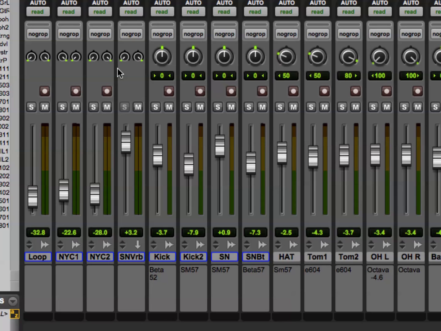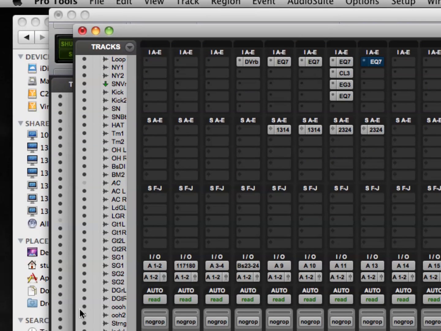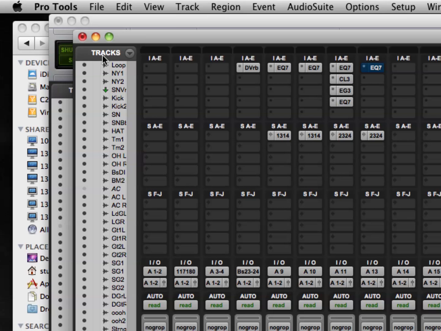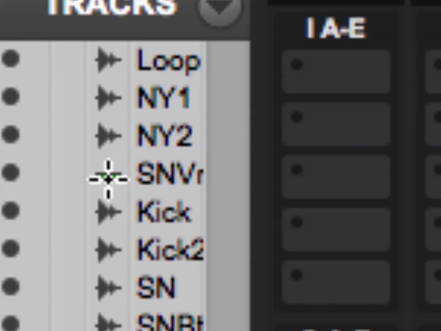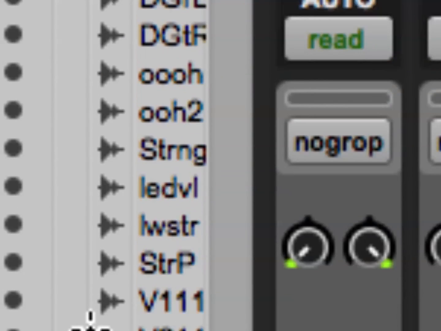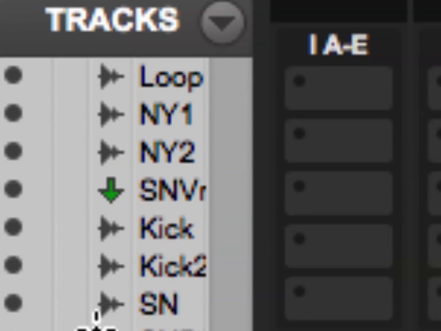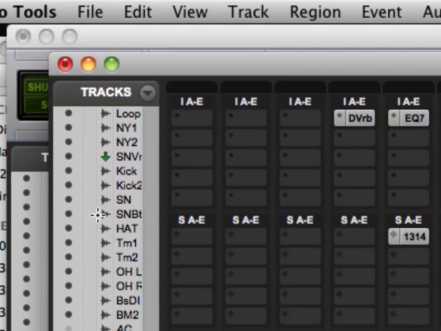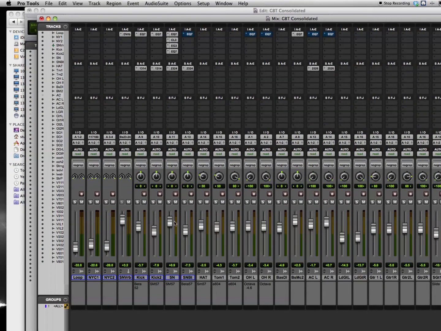Here's what I want to do, okay? Just real quick, I want to make sure that we don't have any other submasters or submix elements going on. A very easy way to find out is to go to the track listing. What we're looking for are auxes, and auxes look like this little green arrow. You see that? So what we need to do is scan the list and make sure we don't have any green arrows other than that one. That one's just the snare verb. And technically we could get rid of the snare verb and start from scratch with that whole thing.